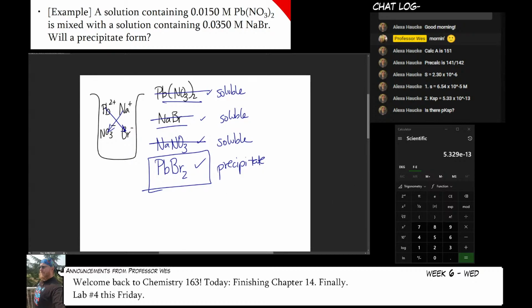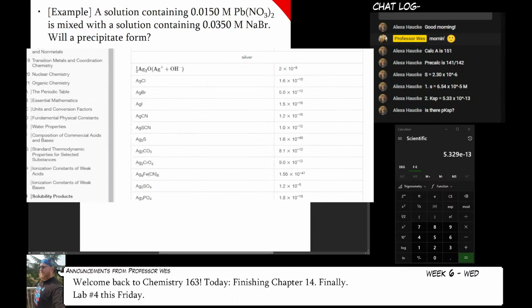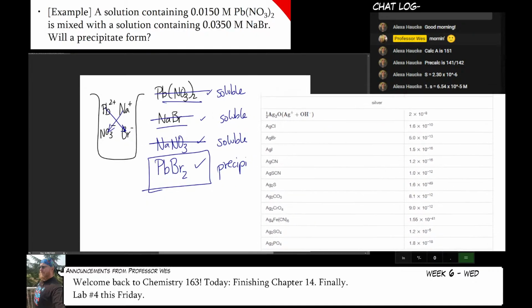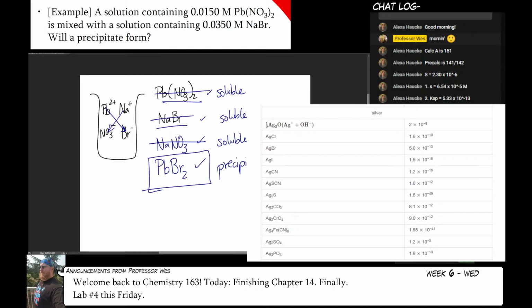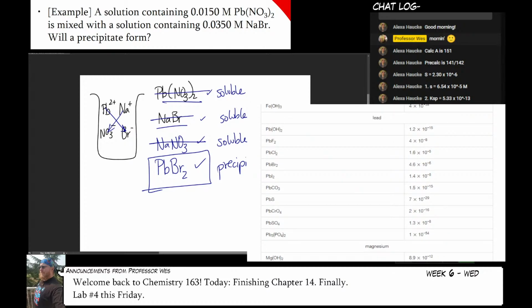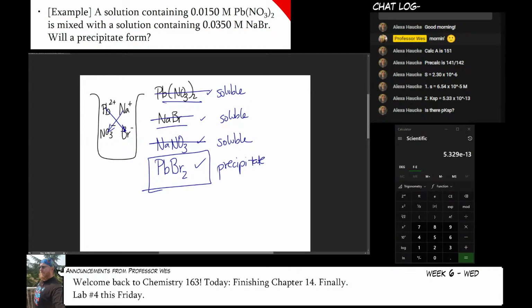How do you find that out? Well, what we'll do is we'll go over to Appendix J in our textbook. So we're in Appendix J here. And Appendix J has a bunch of substances listed by element. And you can see I was looking up silver here. So I want to look up lead. So here's lead, and I want PbBr2. So it's listed, and it has a KSP. So we know that PbBr2 is insoluble, and here's its KSP. So that's cool. So I'm going to write that down in our notes right here.